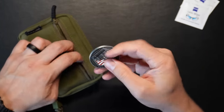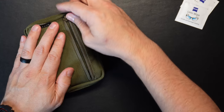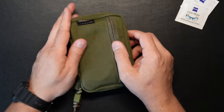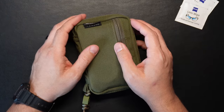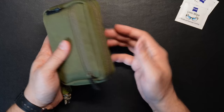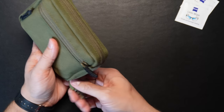I keep this as a reminder, especially since I was carrying it for the entire month of September. I served in the Marines between 2000 and 2004, and so I always want to remember what we were fighting for. Even though we're not in Afghanistan anymore, I still want to remember that. Let's move on to the inside here.